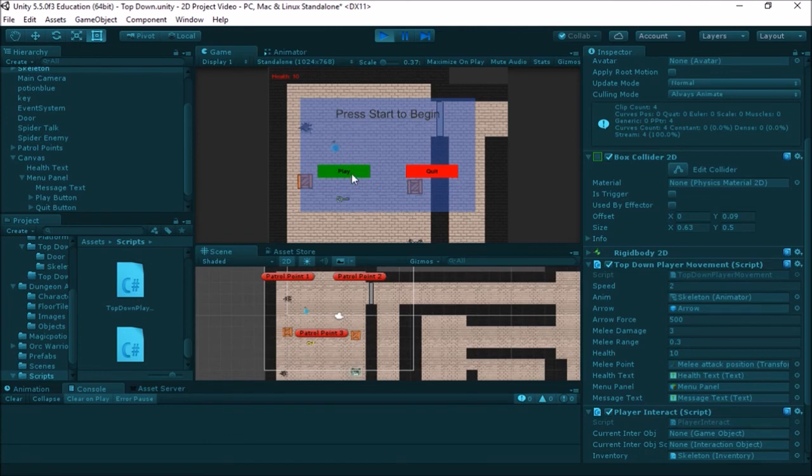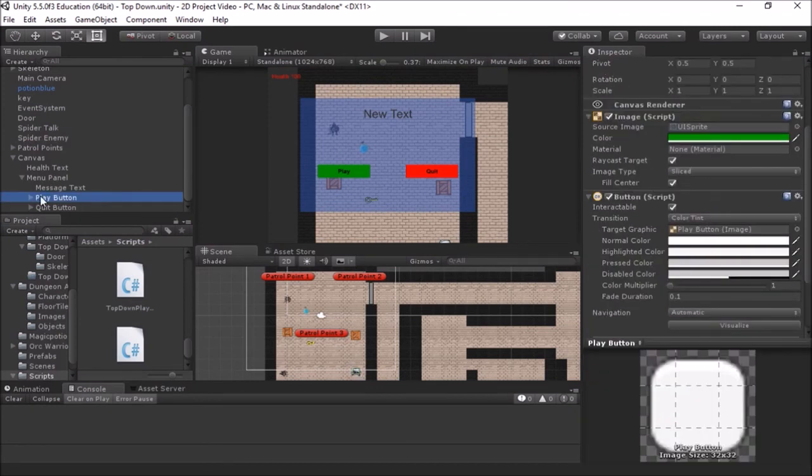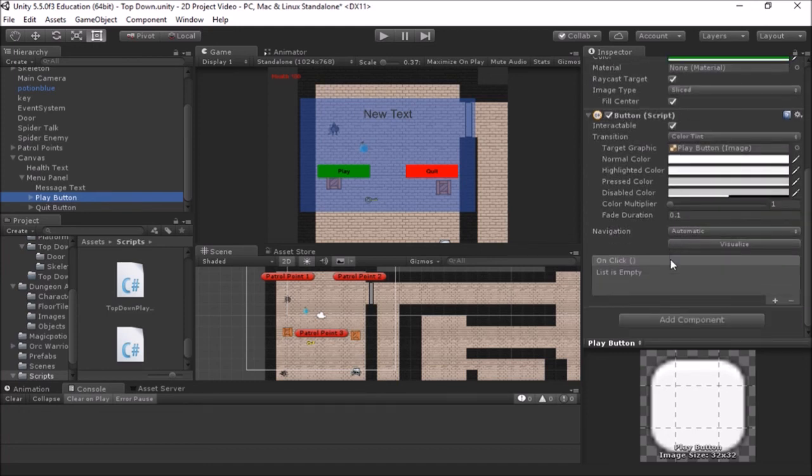when a game starts. Now what we want to do is make it, when we click this play button here, that this panel goes away and our game clock starts, and then we can move around and everything happens in our game the way we want it to. So now we have to look at how to tie a button in. So on my play button, you click on the button element, and over in the inspector you scroll down and you see this on click event box here. So what I can do is tell this button what to do when it gets clicked.